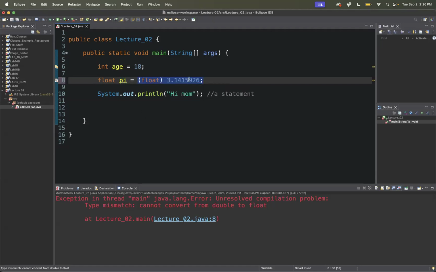But look, in order to type in pi this way, you had to say, oh, it's a float called pi, and then you had to say, oh, it's a float called 3.1415926. We don't want to have to write this. And we don't want to have to do that all the time in particular. And so we'll use ints for integers and double for doubles. Okay. And that's just what we do.